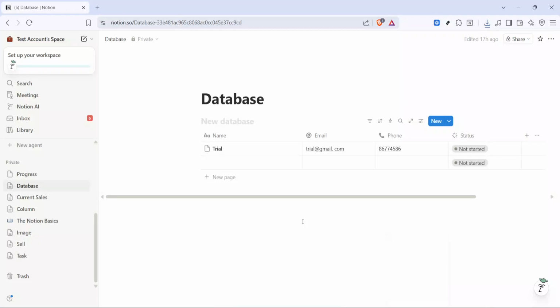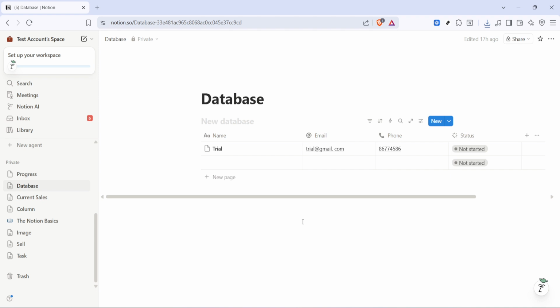In today's video, I'm going to teach you how to get a Notion database ID. If you ever connect Notion to another tool or use the Notion API, you'll be asked for the database ID. The good news is you don't need any special permissions or developer tools to find it. It's right in the URL of your database page, and I'll show you exactly where to look so you can grab it quickly and confidently.